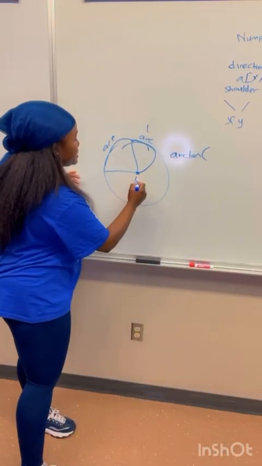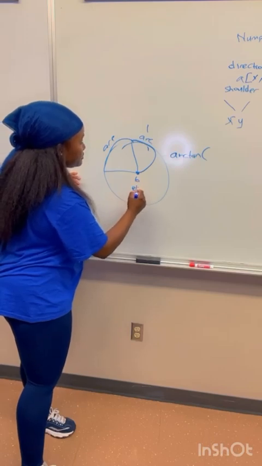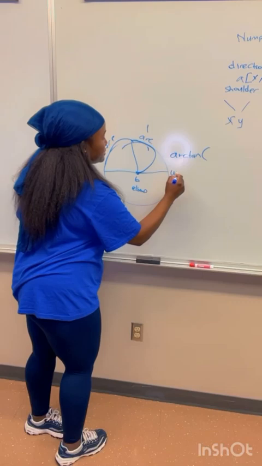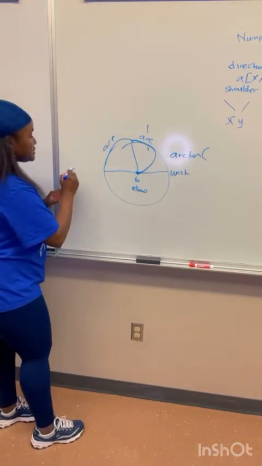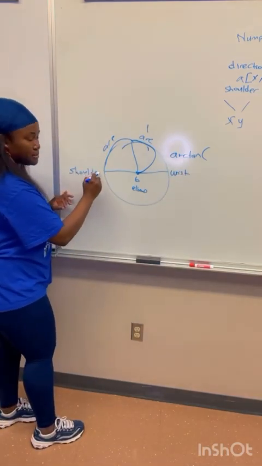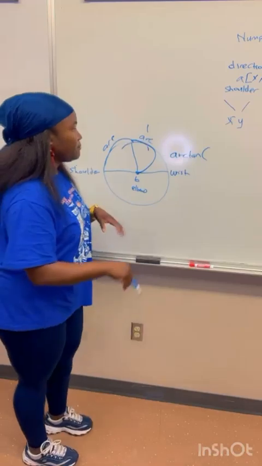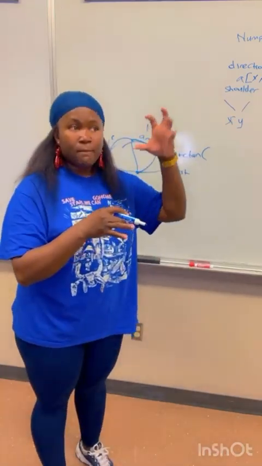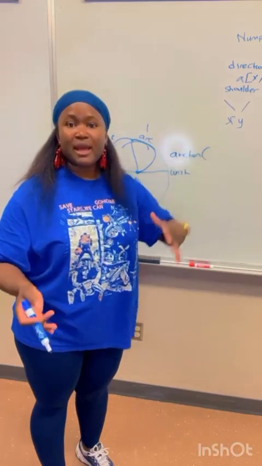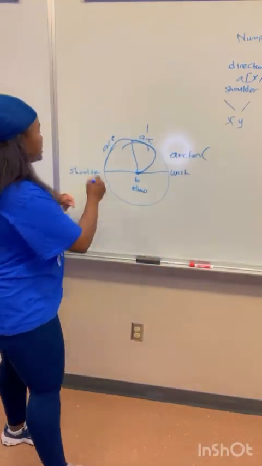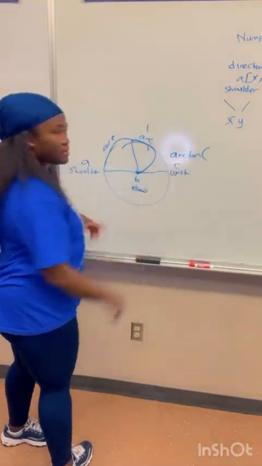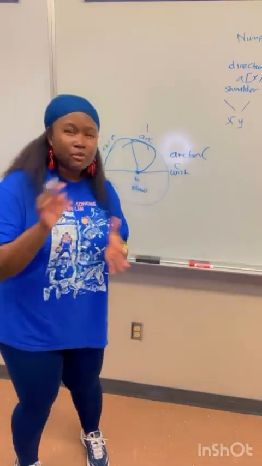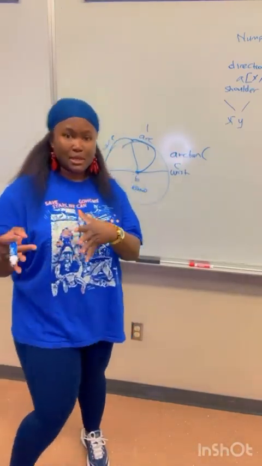Let's name this B as the elbow, for example. And let's say this is our wrist. And say this is our shoulder. Okay? So we want to check how far on both the vertical and horizontal axis. And each of these points, I will name them A, B, and C. Each of these points have their X, Y, Z coordinates. But in my project, I focus on just the X and Y coordinates, okay?